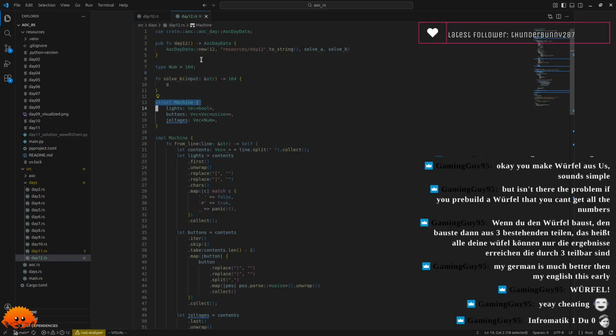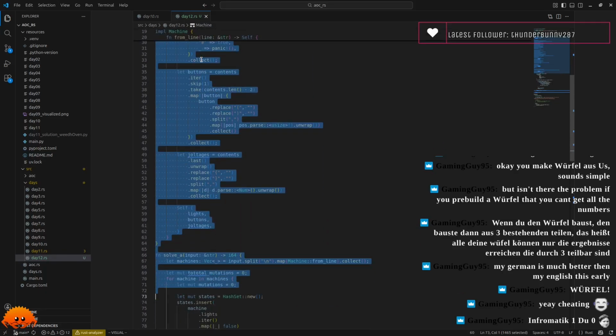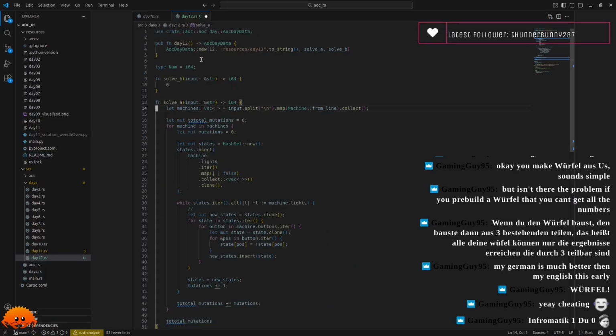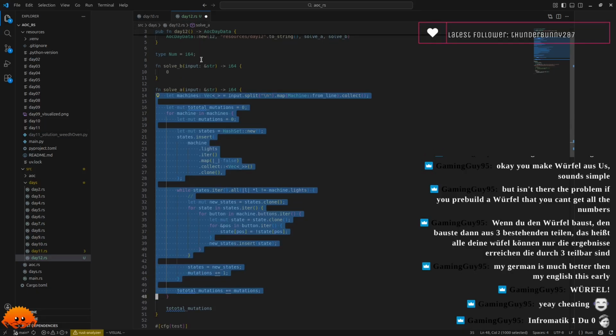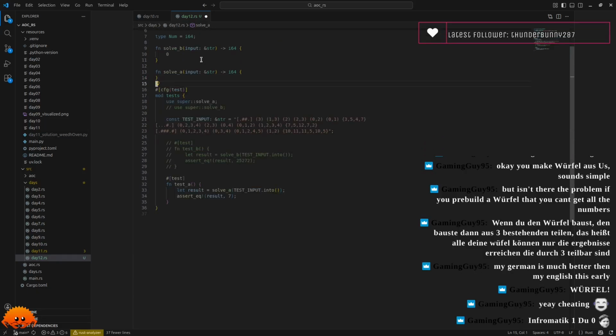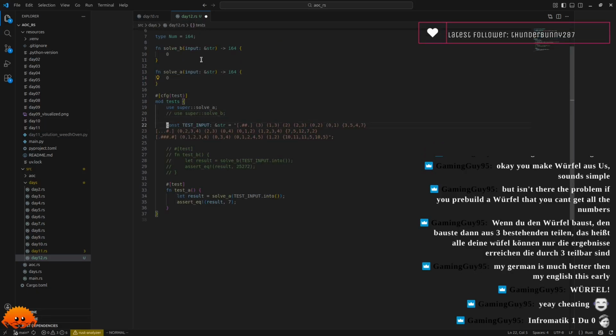So I'm simply copying what I had from a previous day. This is currently grayed out because I haven't added it to the crate. I'm gonna copy over the test input real quick so that we have our test case here.